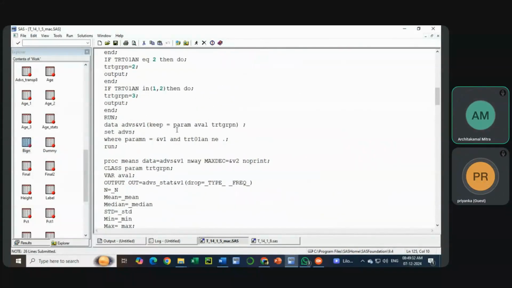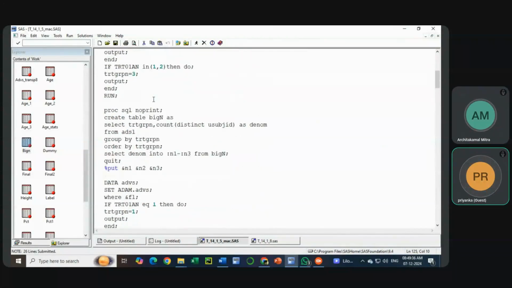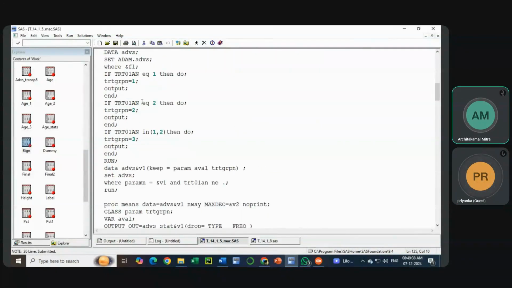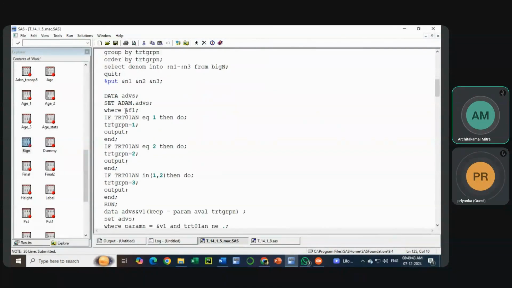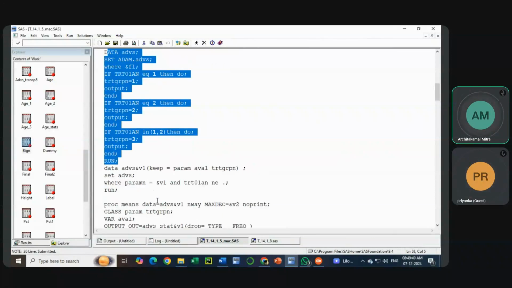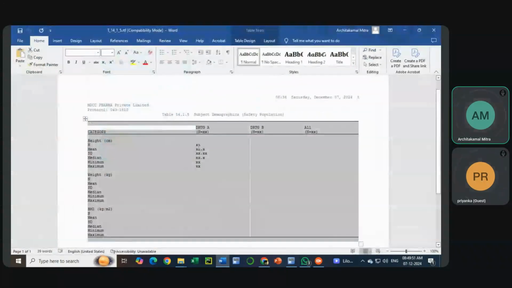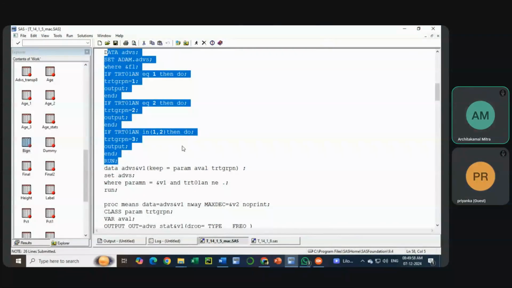Once we have given that, ADVS TRT, this one counts as begin. ADVS equal to ampersand by SAFFL, we are again getting the counts of it, 1, 2. Why are we doing it for SAFFL? To get the small n. This is called small n. These ones, these n's. Okay, we are getting the small n counts.